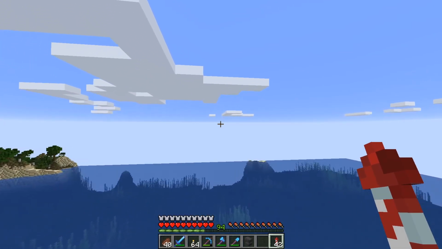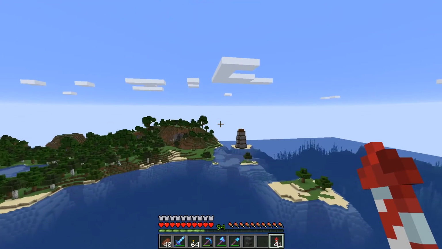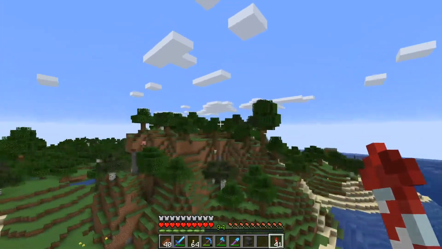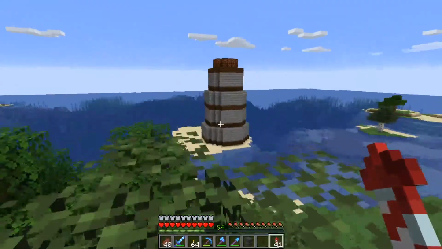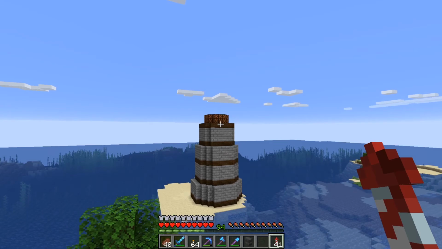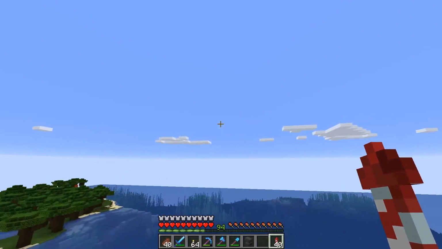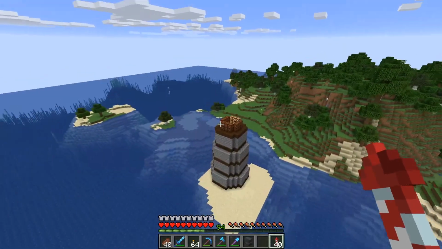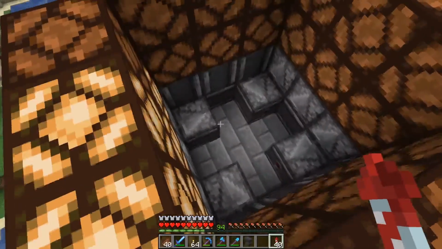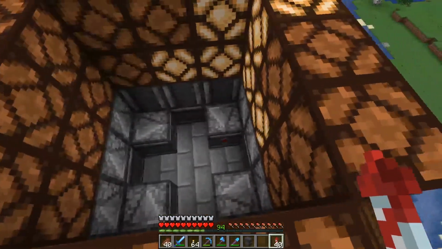Now, let's head back over. We have some more plans to work on. So, I don't know if I showed this or not yet. This is what I built for the Lighthouse. It's a little bit laggy at the moment just with people on, but if I can land inside it, it is just some observers going in a circle and lighting them up. I'm pretty happy with this.